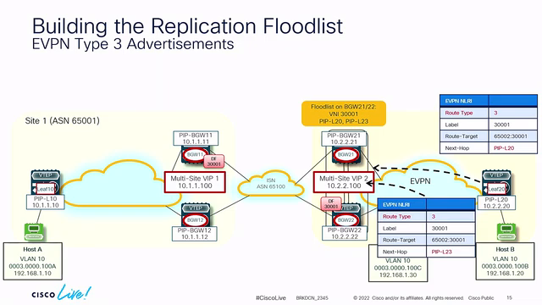And so the local border gateway inside site 2 will have the flood list that says, oh, this L2 VNI, when I receive a BUM packet, I need to replicate it to the PIP address of leaf 20 and the PIP address of leaf 23, which means these two, leaf 20 and leaf 23, have that L2 VNI locally defined. So they may have hosts directly connected that need to receive the BUM packet.